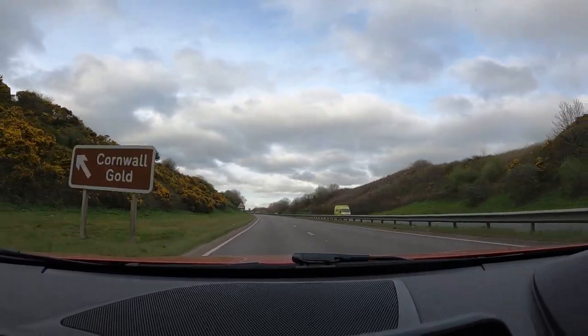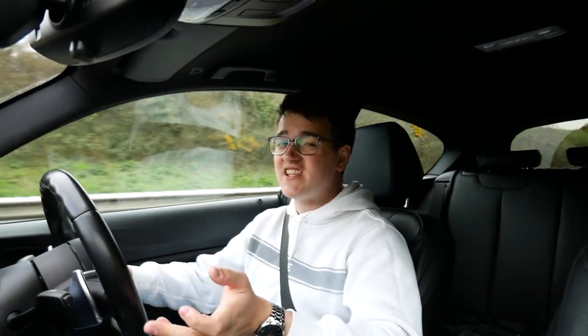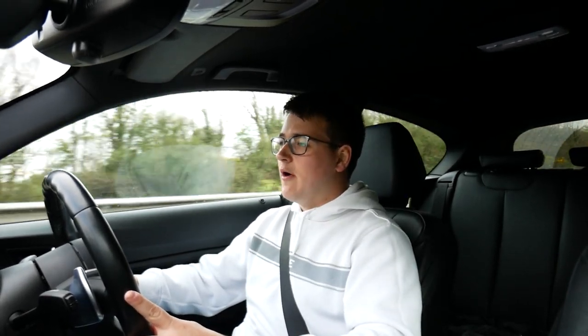This sounds ridiculously aggressive and it pops and bangs loads considering this is standard. Obviously we took the map off, it's a completely standard car. Ridiculous.